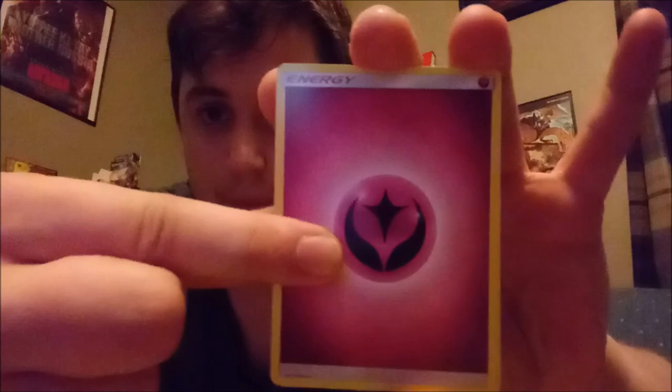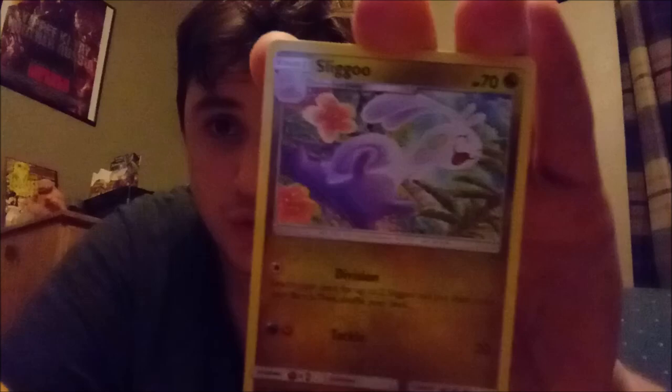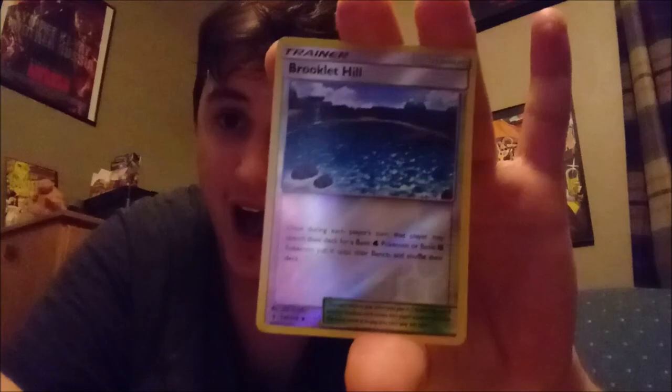Okay, we got a Fairy Energy, Multi-Switch, Slugma, Petilil, Helioptile, Tentacool, Stufful, the Lowland Sand Troop, the Reverse Holo Brooklyn Hill. Then the rare in the pack is a regular rare Trevenant. Yo, his artwork is sexy, guys. I'm sorry. So a Reverse Holo Trainer card and a regular rare Trevenant.